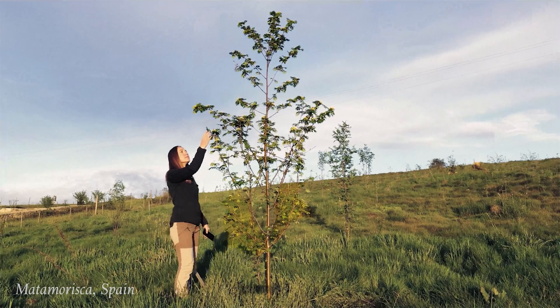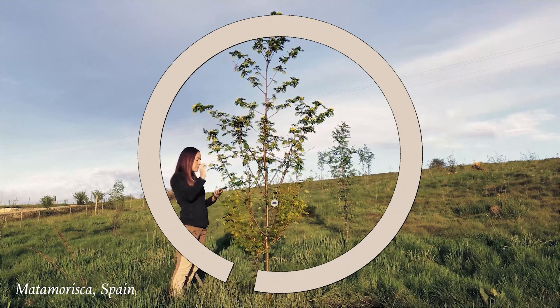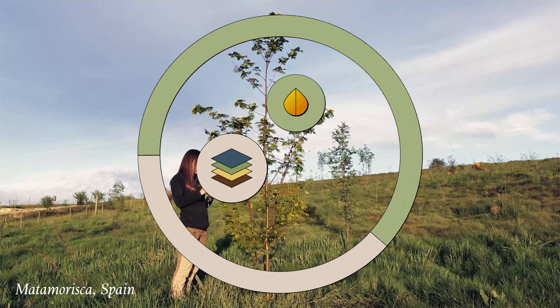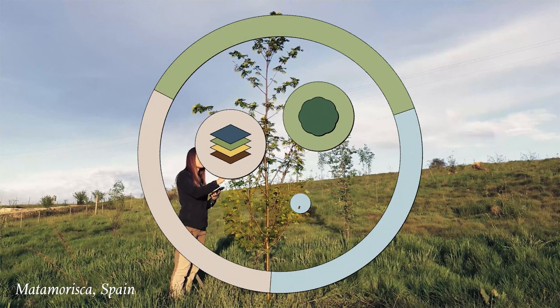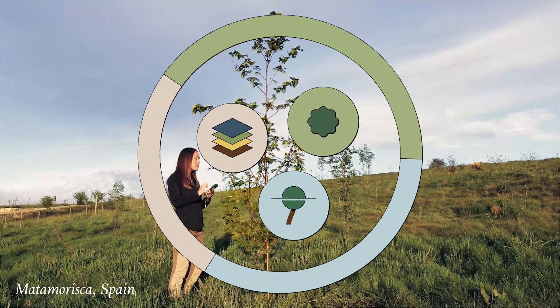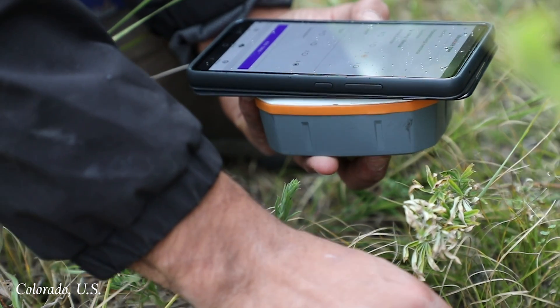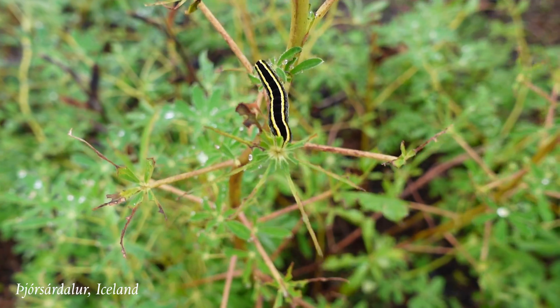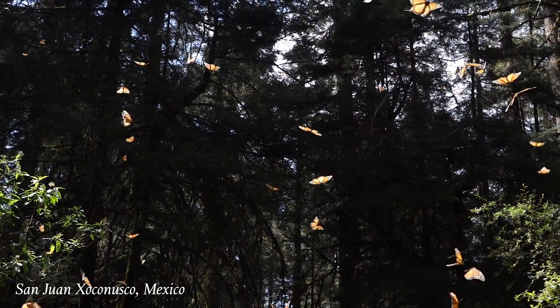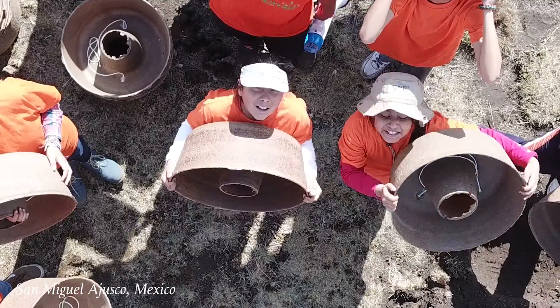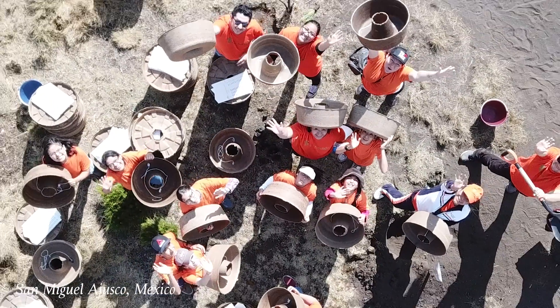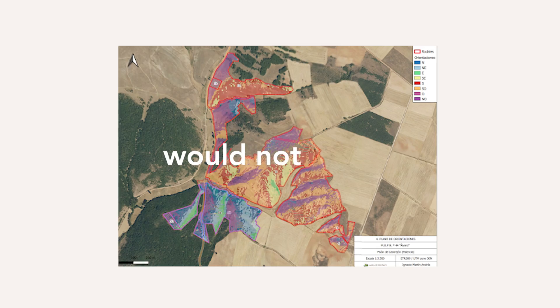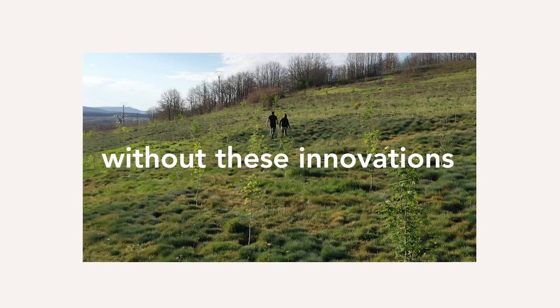So, as you can see, our designs mean we can plant, planting means we can monitor, and monitoring gathers intel which feeds new designs. It creates a circular system of tech and science that enables us to make a visible impact on biodiversity, climate, and local communities in a way that simply would not be possible without these innovations.